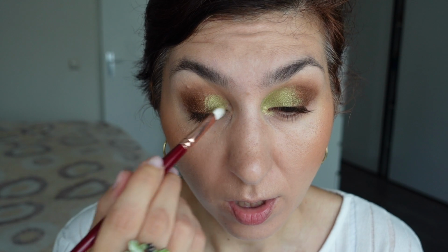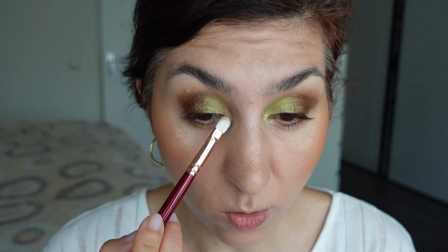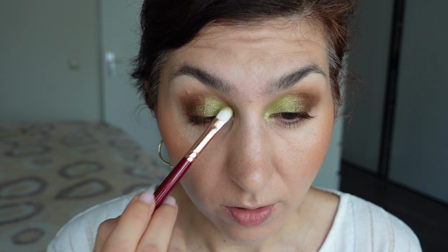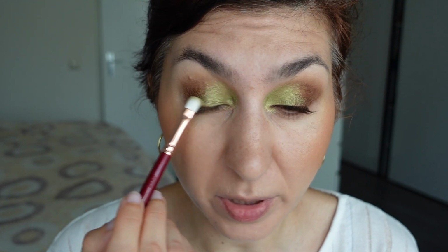I've been checking, but we only got the two holiday quints, Bronze Bliss and New Allure, but I don't think we're going to get the Star Wars ones. So unfortunately, I think I have missed my chance to get the golden one. I think I've looked also on like Vinted and stuff, but I haven't seen it.